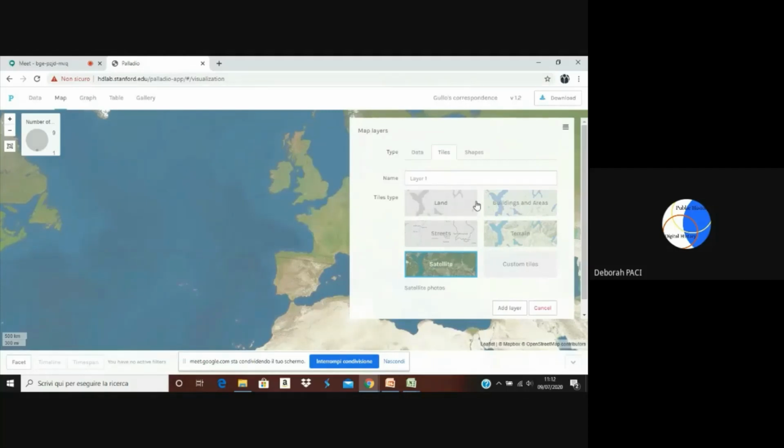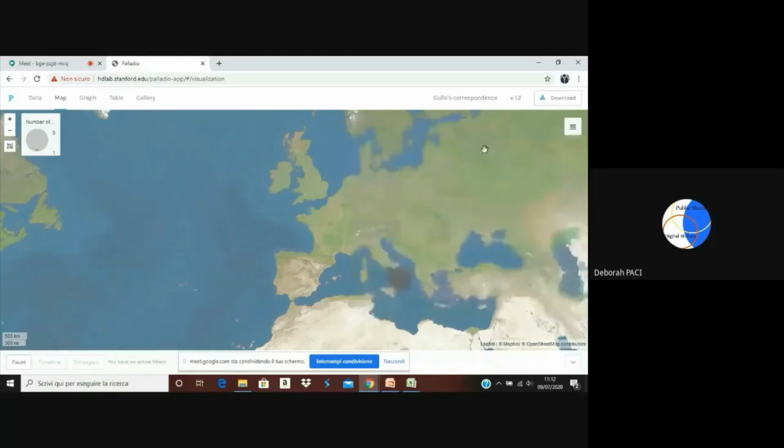You can add buildings, street maps, areas, terrain. There are some other different backgrounds as well. So there is a little different thing you can do.